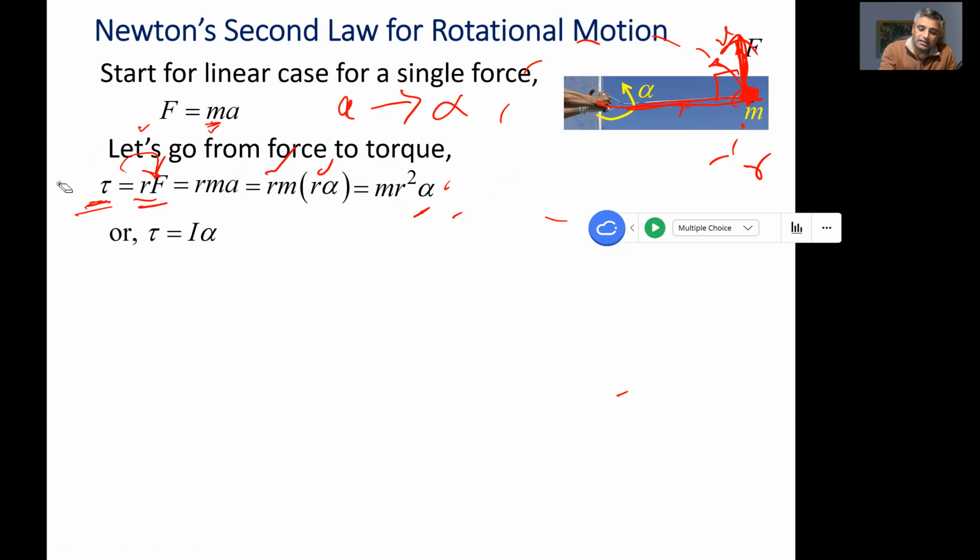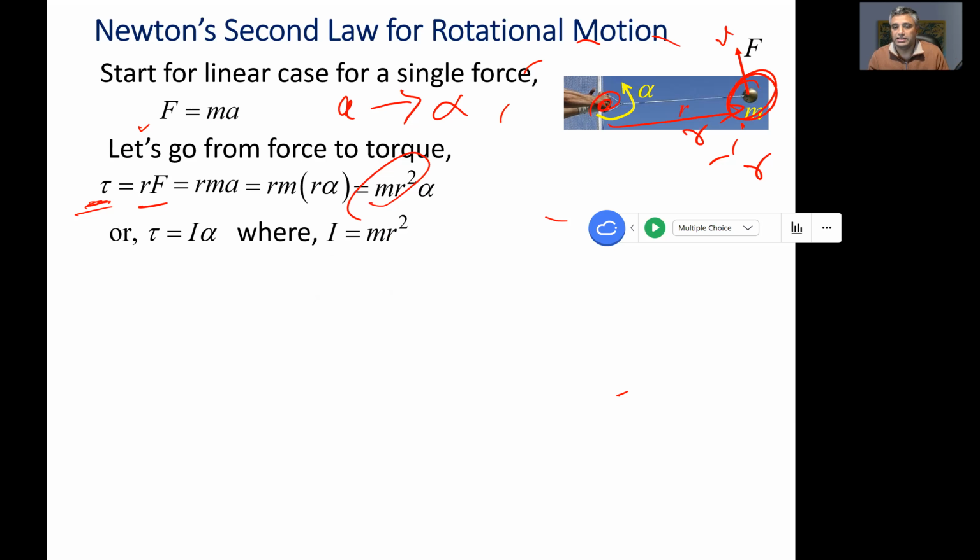So now we can write this equation like this, equivalent. So force is equivalent to torque, and linear acceleration is equivalent to angular acceleration. That means mass is equivalent to I. And since mass is inertia for the linear motion, similarly, I is the rotational inertia. And we sometimes call it moment of inertia as well, okay? Moment of inertia or rotational inertia. So when we have just one mass at a distance r from the axis of rotation, the rotational inertia of that mass is mr squared, okay? So that's what that is.